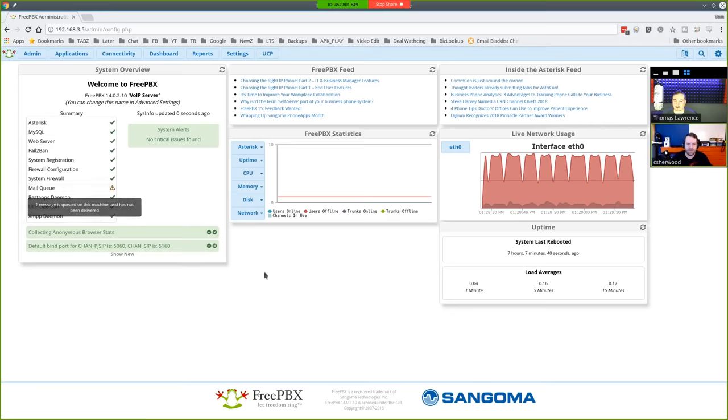So exit, right? Just in the SSH console, type exit and then type date. Yep. What do we see? So the time zone's not correct, right? Yeah. So how do we fix the time zone? I think it's admin, sysadmin, if I'm not mistaken. Let's see, admin. I thought we had it right because we had it set to Detroit. So there's time zone in FreePBX, and then there's time zone in Linux. And sometimes Linux doesn't get set. I bet that's where the problem is.